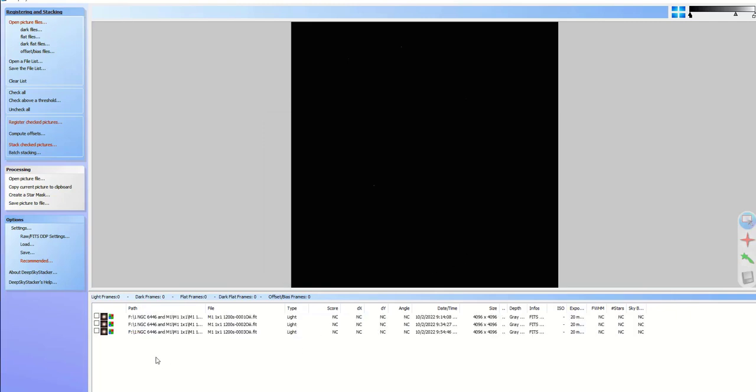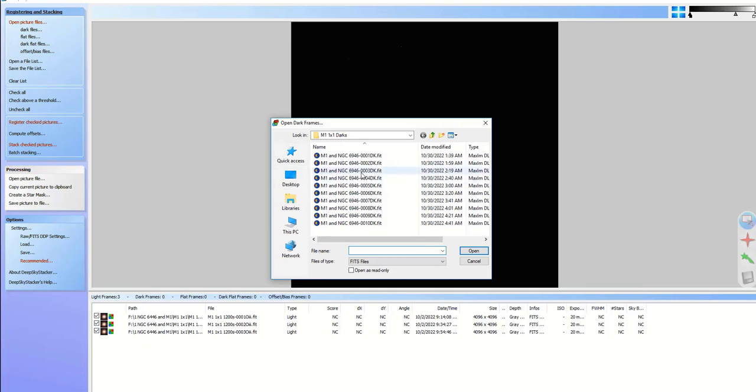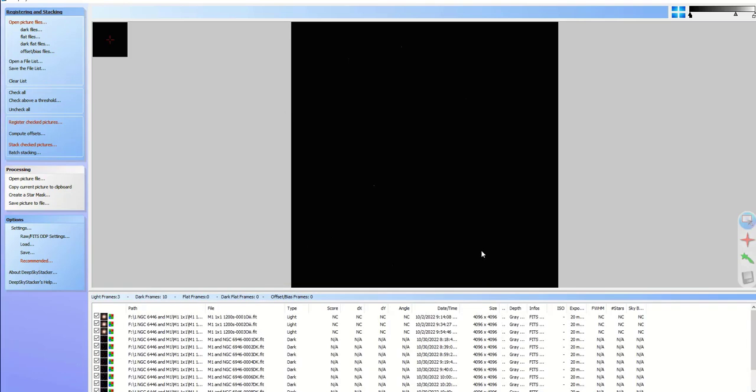When I open my images, I like to right away check them all, because you need to check these little boxes to make sure you want to do these images. So I check all of them already. The darks and flats and dark flats are checked automatically for some reason. So then we go load up our dark files. We click on them, we get our dark files here, so we open the dark files. See, they're already checked. And then we go to flat files.